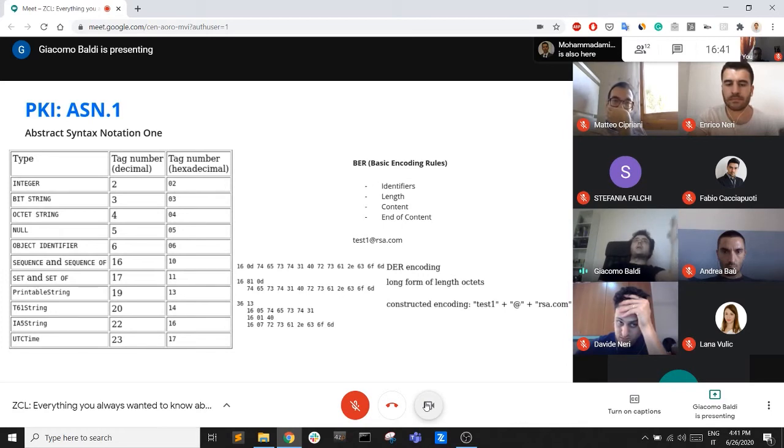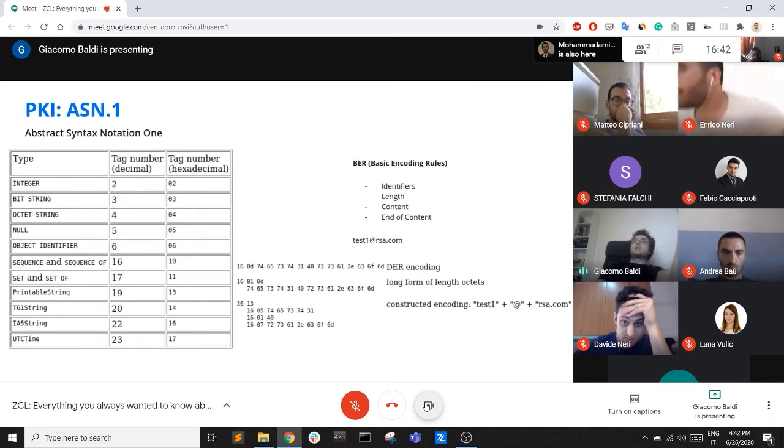Rapidly, ASN.1 is a tagged format. You put a byte that tells you the type of the data that you are encoding. You put the length of the data, and then you put the data itself according to the type. There is a complication because there is also the possibility to have data without length, and so you have to say, okay, this data has no length, but starts here and ends here. Somewhat like strings in C, where there is a 0 at the end, similar to that.